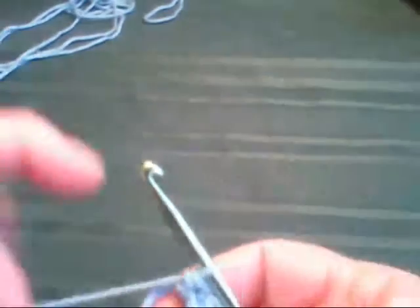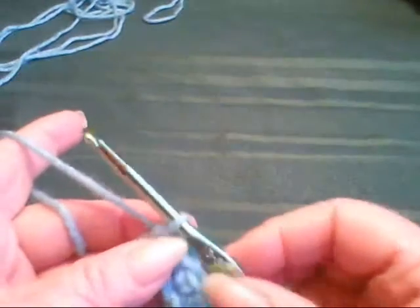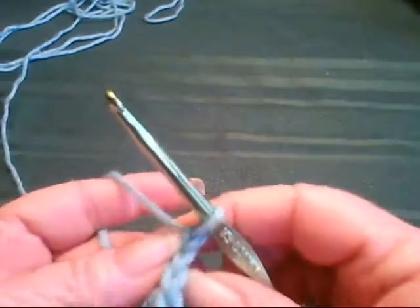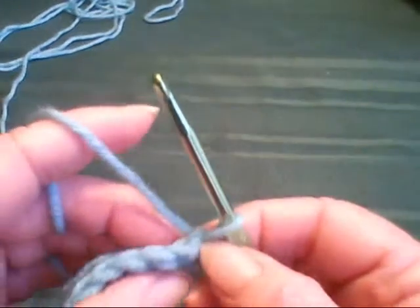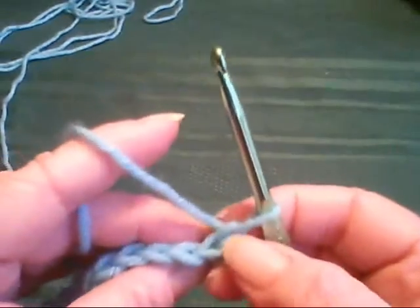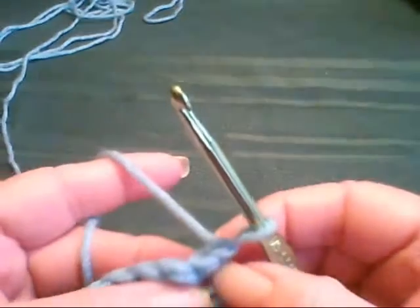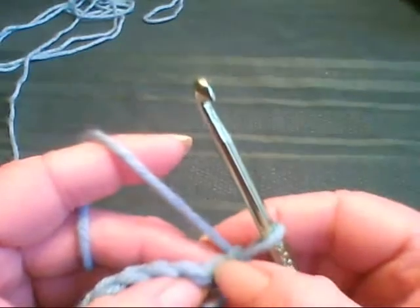Okay. Now when we go to turn, you do a chain 1, and then you turn it. You would not crochet into the turning chain. You would crochet into the stitch right below. So the second chain from the hook.